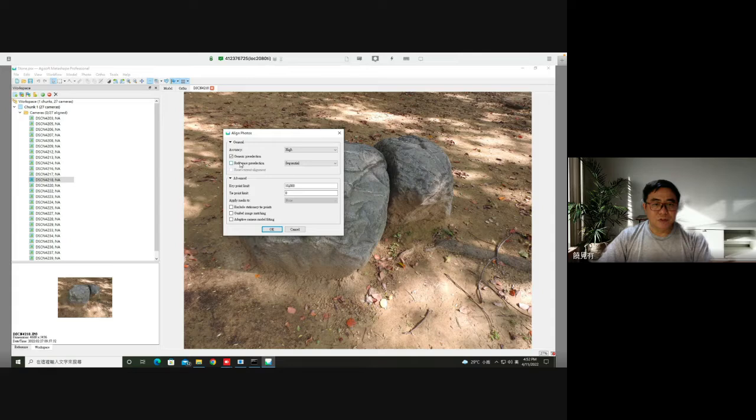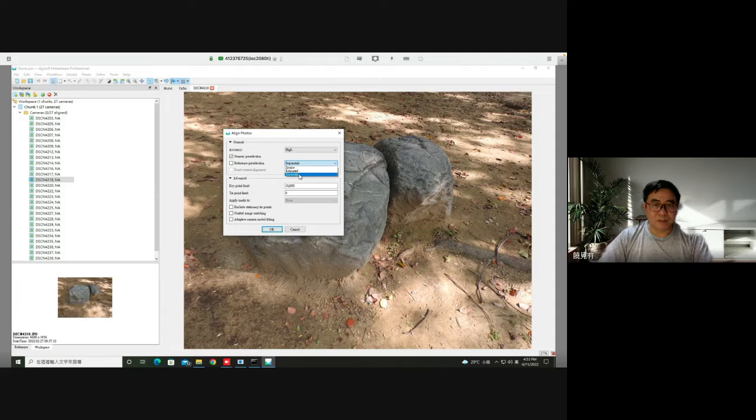And reference: if you choose reference, that means you have initial position information. But in this case we are not using UAV images, so we don't have the reference, and you can disable it. For accuracy, because here we are only practicing, if you'd like a higher accuracy you can choose the highest, but it will take a long time. For balance, I choose high. Sequential means that we take photos in sequence, and every two photos have overlap. So be careful: if you choose sequential, you cannot disconnect the photos, and you cannot randomly take photos of different targets. You had better have an overlap between every two photos.